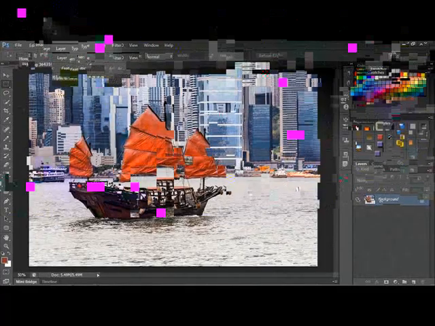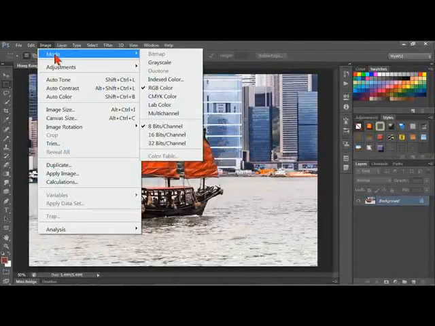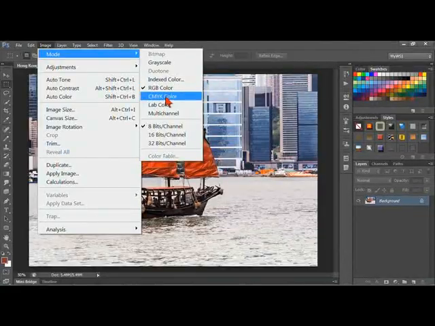Well, you can also use different color modes when you're working with your image, and here are some options for color modes. We can see this is RGB, and I tend to work in RGB most of the time because our monitor is in RGB, and that allows me to have a wide gamut of colors as I'm working on the screen. I'll usually shift to CMYK near the end of the process.